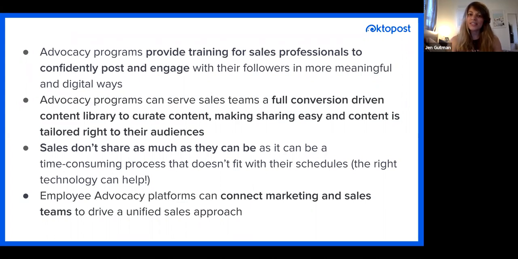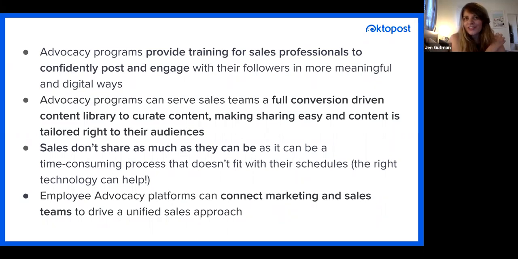And you're able to see in all of those shares, as we saw with Colin and I's story that we're always happy to share, the full conversion-driven content that my marketing team at the time was sharing. I was taking that, just logging in to the employee advocacy platform, using that as pretty much like a blog, if you will, to pull curated content, send it on out onto my social channels. And that's where Colin went ahead and started engaging with Oktopost.